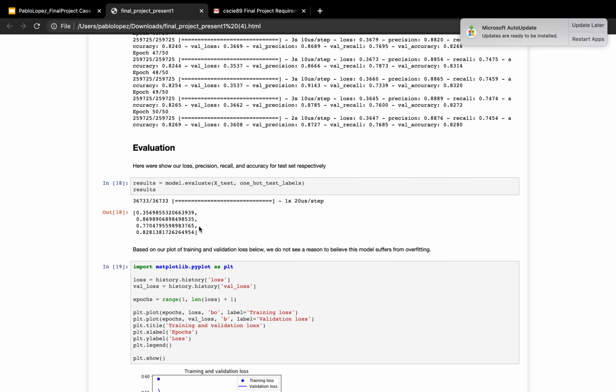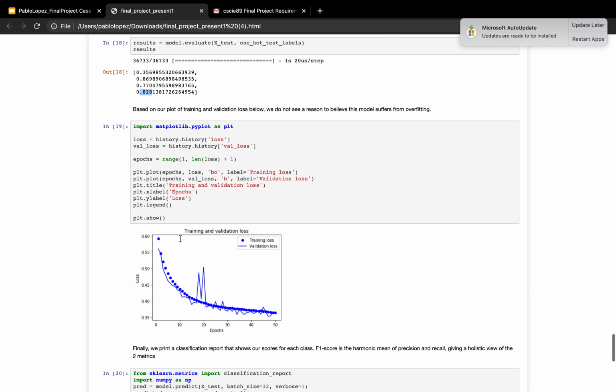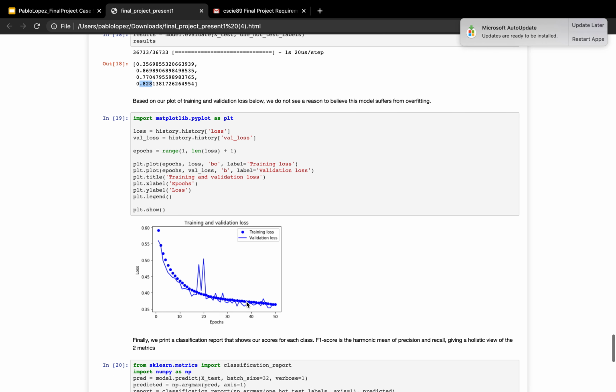So after fitting the model, we see good results in loss, 35% test loss, and 86% test precision, 77% test recall, and 82% test accuracy. Based off our training and validation loss plot here, we don't believe that this model suffers from overfitting.